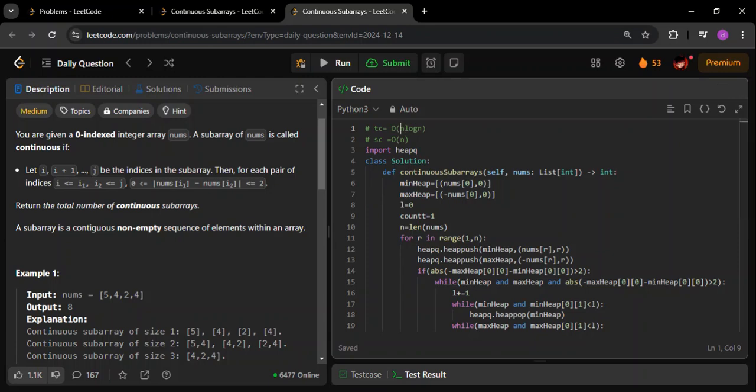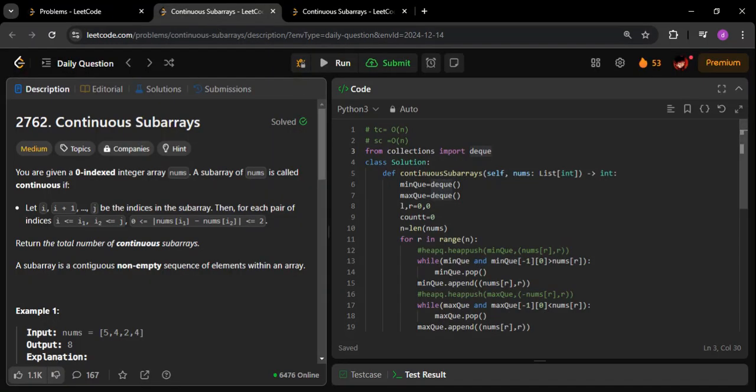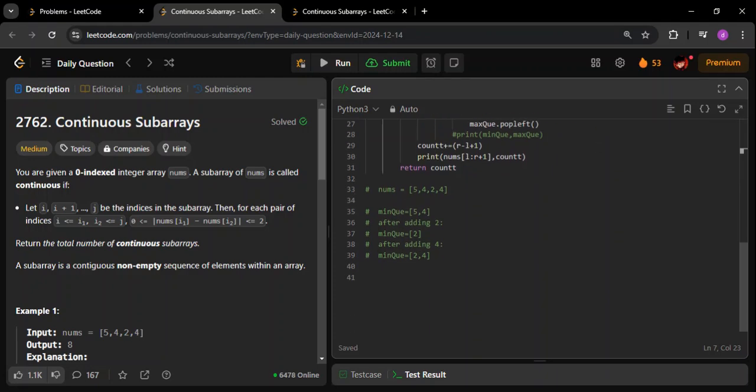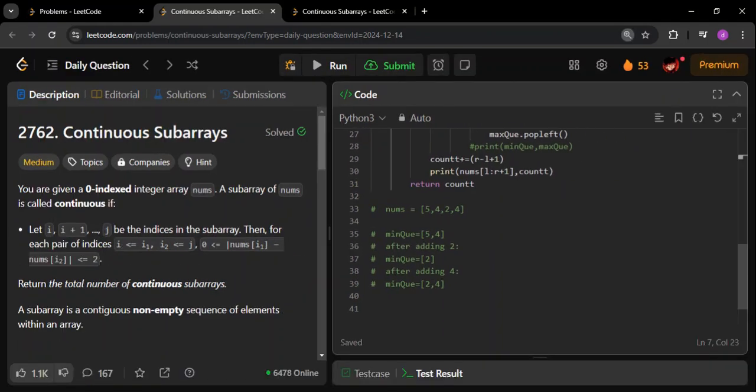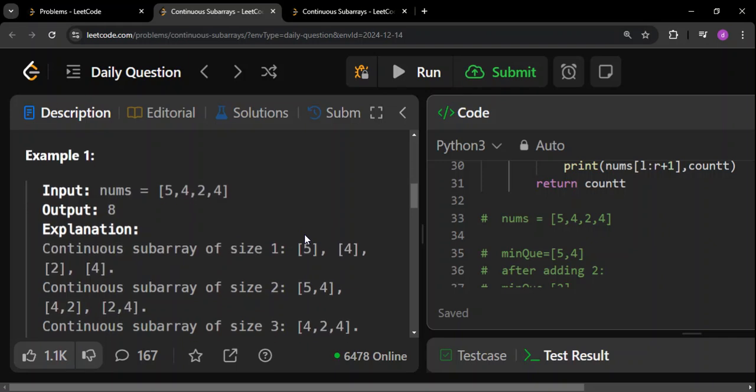I have already submitted this. This also works very fine. Now we'll try to do further optimization. The other optimization that we can do is the deque approach. Why the deque is relevant here, I will show you. We'll have to consider an example first to understand why it is important and why the heap was not able to do this.